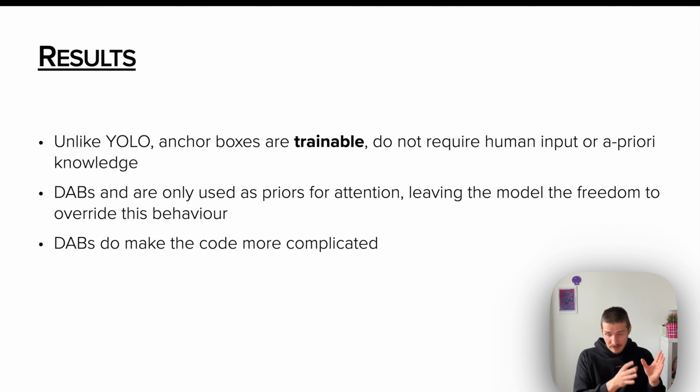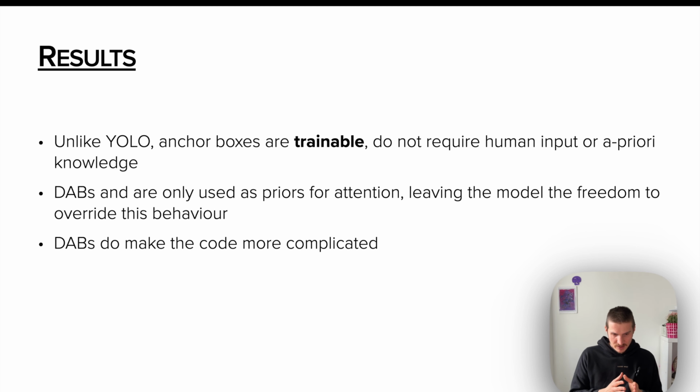So the other half comes from the content, from the image itself. So the model might still choose to ignore that. The model might still detect objects well in that case. So these anchor boxes are only used as a prior, but not as a final state. In YOLO, if the object doesn't match, you will not even see it in the model. In this case, you still have the content part of the attention mask, so the model might still be able to deal with that. Dynamic anchor boxes do not introduce more trainable parameters.